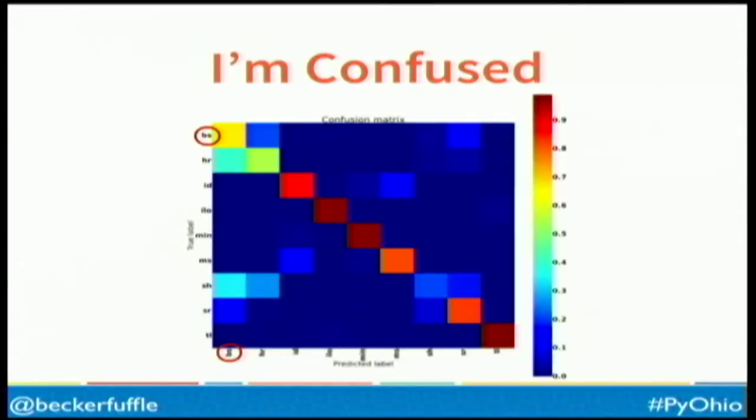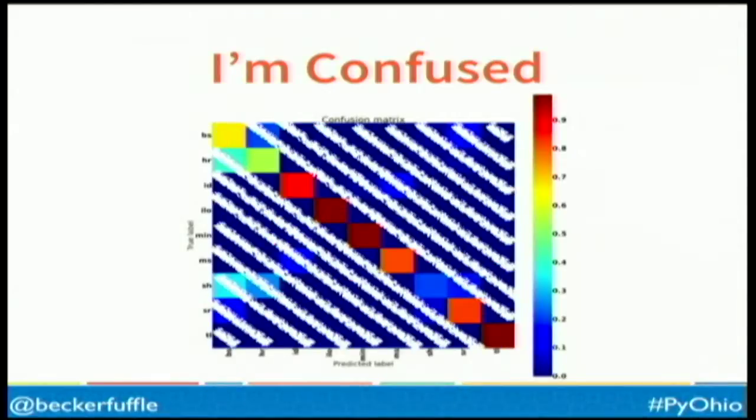So how do we interpret this? You'll notice that each language shows up on both the y-axis and the x-axis. The y-axis shows the correct label for each training point, and the x-axis shows the predicted label that came out of our classifier. Anywhere the prediction is correct, a cell on the diagonal will have its counter incremented. If the prediction is incorrect, a cell off of the diagonal will get incremented. This is a heat map, so what we want to see is dark red all along the diagonal, basically, and we want to see a dark shade of blue in all the other cells.